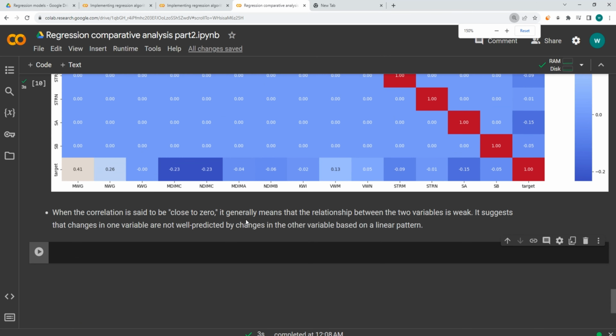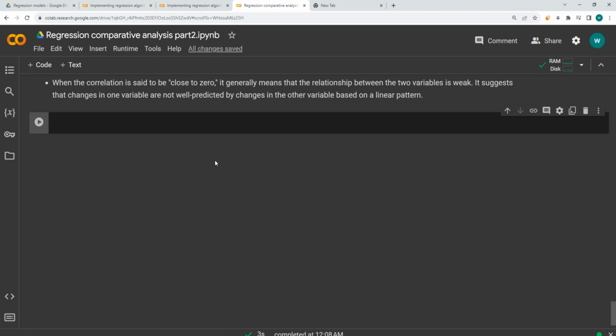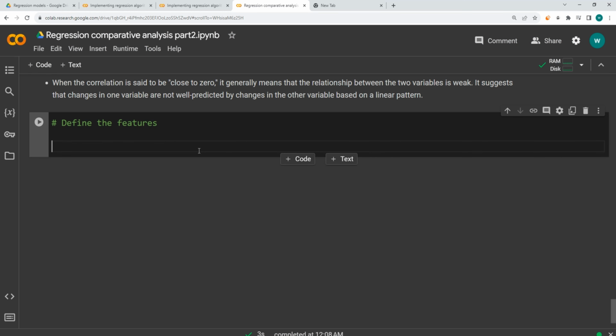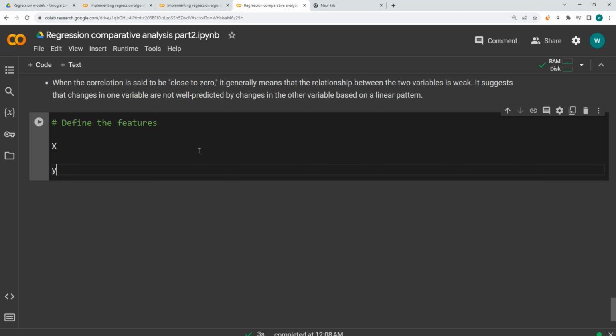Okay, we can then move on to start building our algorithms. So we'll start by feature selection. We are going to select the independent as well as the dependent variables. So we are going to define the features. For this, I'll use x and y.